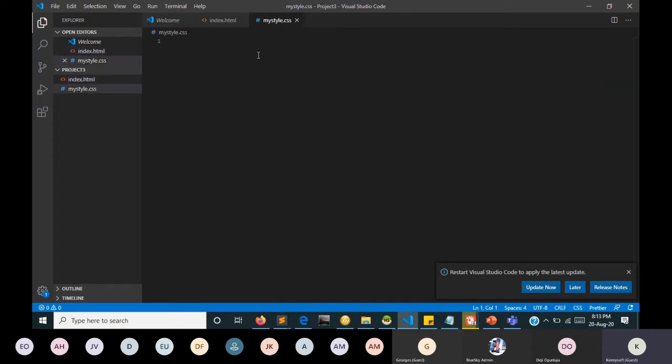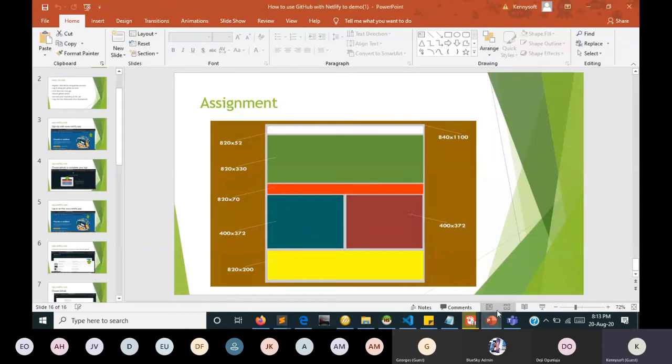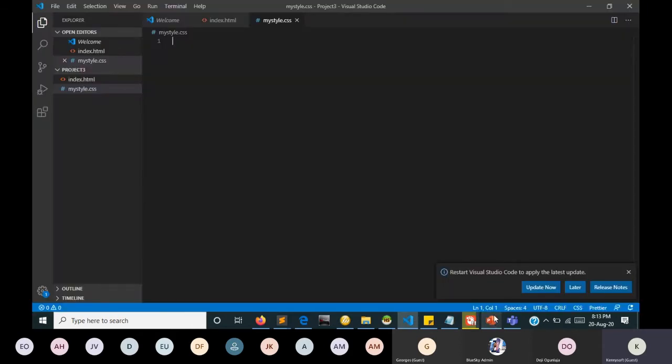So in our CSS, the first thing we want to do, we can see this brown background that we have. Let us first do that. That is the body. I don't know if I mentioned that last week, you don't really need to put a dot in front of body because it's not really a class. It's an inbuilt function. So using your body, and you say title CSS, that's correct.